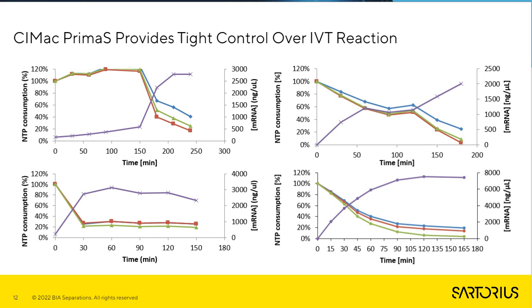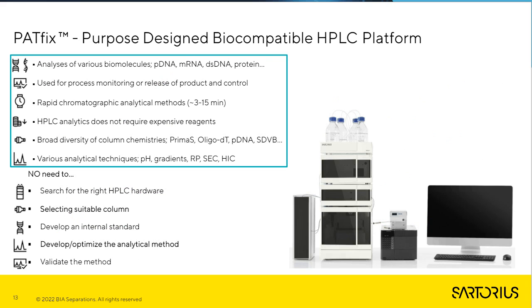So our objective overall is the situation, for example, shown on the bottom right in this slide. This would be to have very consistent production of RNA, reaching a high yield, so a high productivity in our IVT reaction, and consuming our reagents, so our nucleotides, at an equally steady pace, resulting in complete utilization of these nucleotides at the end of the process. So this would indicate that we have optimized these IVT reactions to a sufficient degree that we get high yield and we get the best possible utilization of all of the building blocks we put in the IVT reaction.